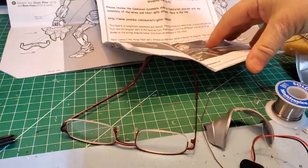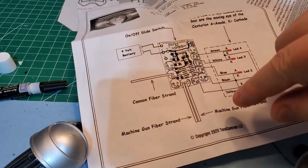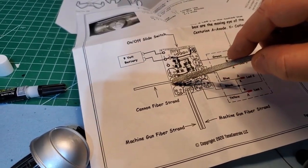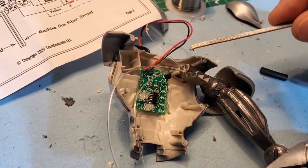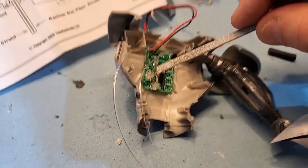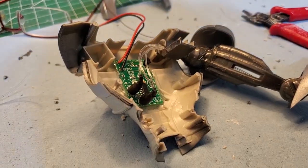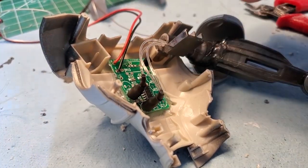So according to this, this lower light here goes to the guns, and this in here goes to the cannon, which is the big gun here. So yeah, the main gun's here, and then the cannon. So this longer strand here goes to the cannon. These other two go to that one. Okay, so I got the fiber optics run to their corresponding lights there now.